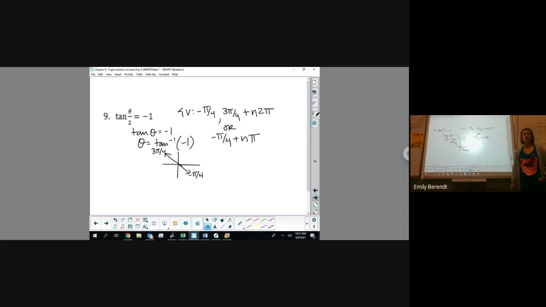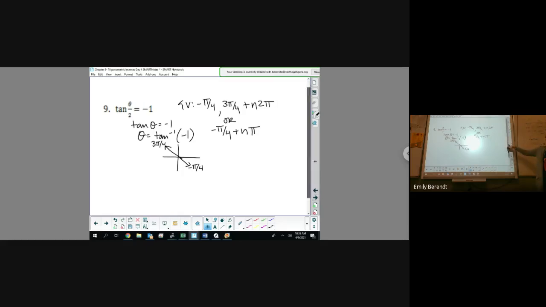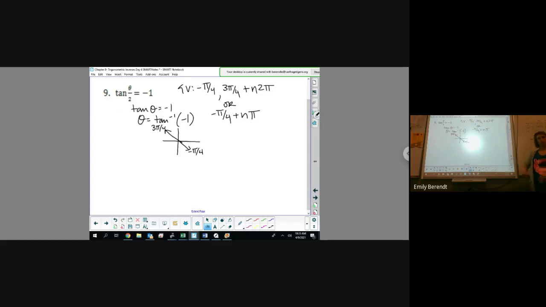So if you are somebody who likes to do the 2 answers, we'll do the 2 answers on the board. If you're somebody who likes to do the 1 answer, you can just work out with the 1 answer on your paper. Or if you are the 1 answer and you want to do the 2 answer on your paper, whatever, or both, whatever tickles your fancy.